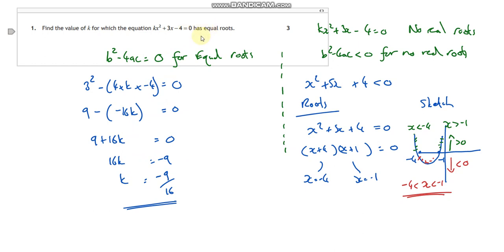But my point is, when it's equal roots, you've got that equal to 0 all the way. But when you've got the no real roots or the two real roots, you've got this inequality, this less than or greater than. But then you have to put the function equal to 0 so you can find the roots and then make a judgment on when it's less than or greater than 0. Okay, so this is the more common one. This is quite an easy one. So yeah, first question done. Nice. Hopefully, if that was you in the exam, feel nice and settled. And then I'd probably go on to question 10, do the polynomials or something.